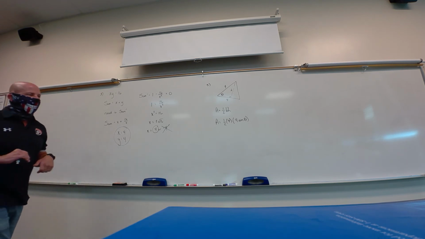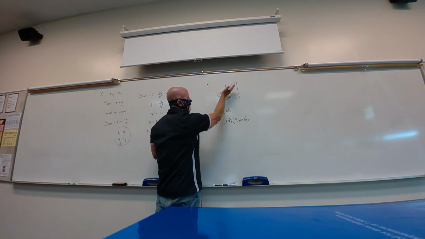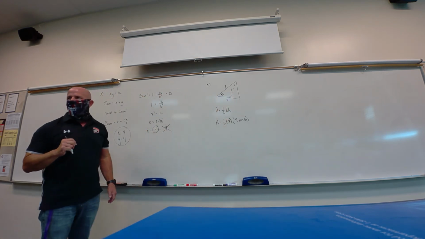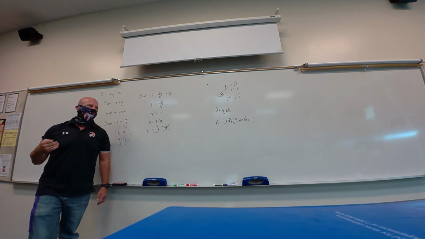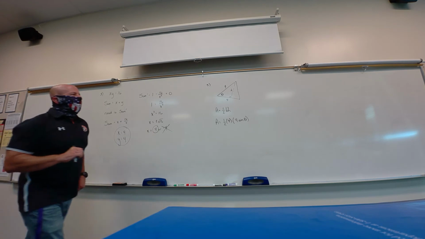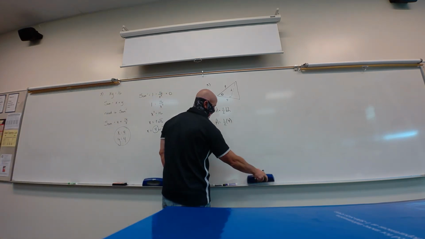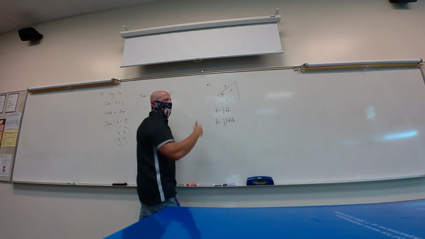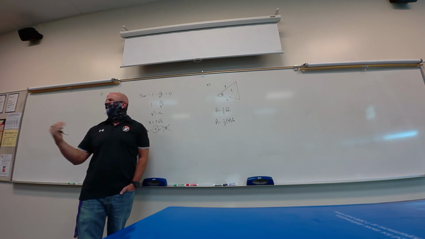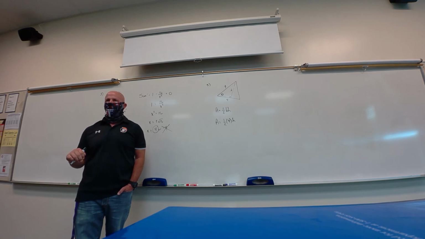As far as the height, I'm asking about a change in the angle. What size does the angle have to be? So I can't deal with both of these variables. I've got to have just one of them. The base was easy to get rid of. It was a standard 4. Not changing. But putting a height in, if I just left it like this, then I don't have any information regarding the angle. And it asked me what should the angle between them be. So I need to have theta in there. Is everyone okay with that?